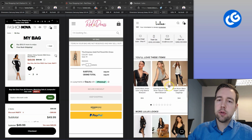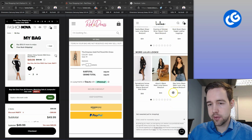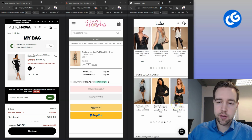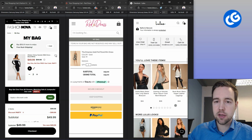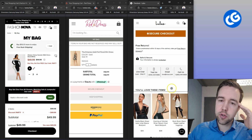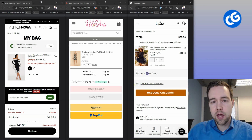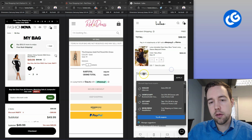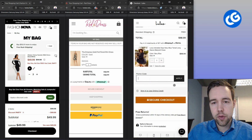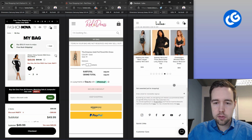Is it free shipping or do I have to pay for it? On Lulus, I would be quite certain that they would actually benefit from removing these things. We generally see this as a cart page A/B test tends to lose when we do this for apparel stores, and that's been a pretty consistent finding, where this average order value improvement will not offset this conversion rate decrease. So something to consider. And then they have the promo code quite nicely on a little drop down. So it doesn't feel like you have to input one. But if you have one, you can do it. So that's on this Lulus.